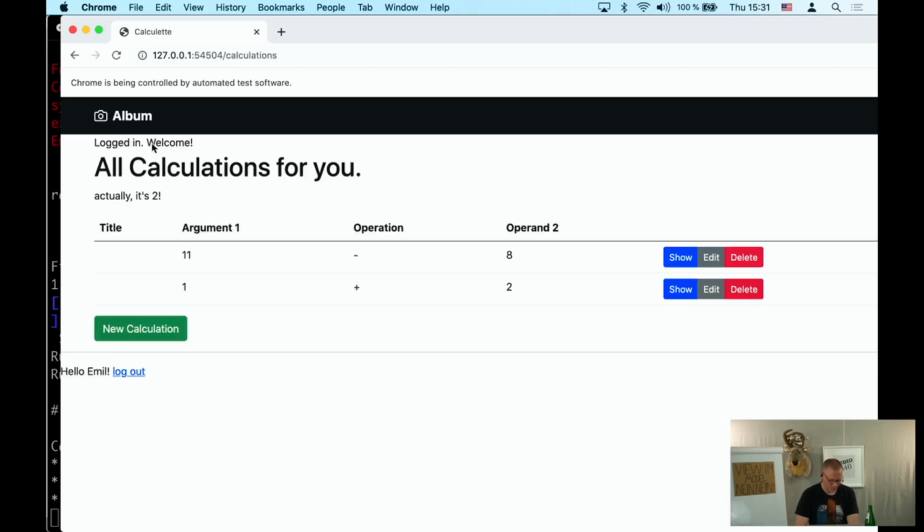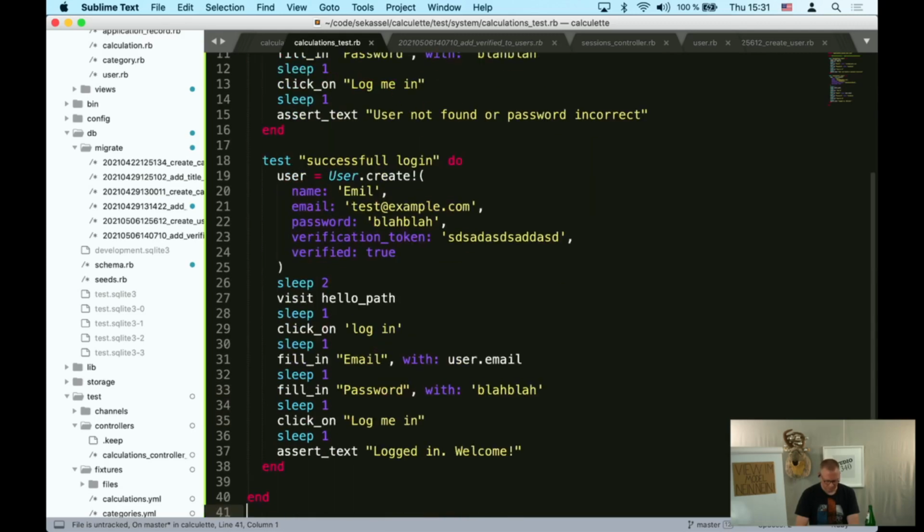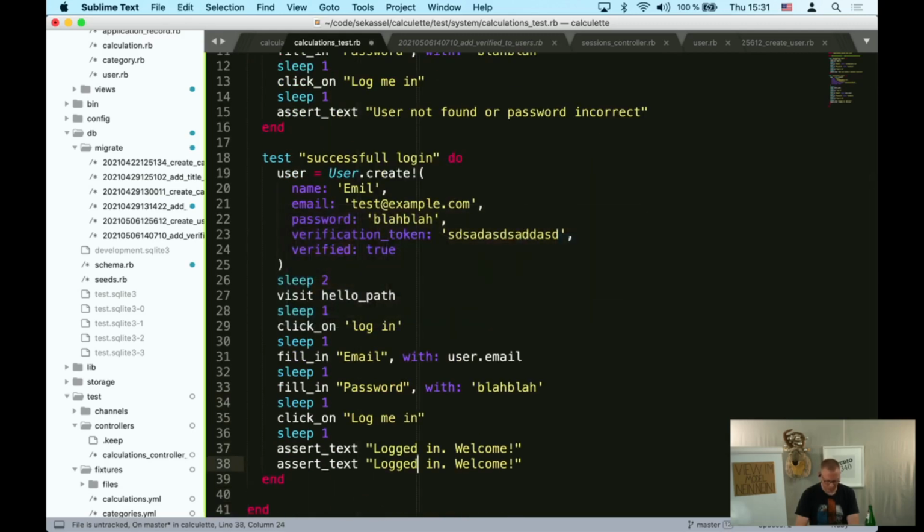Typo. And we can then also say we want to assert that we get the text all calculations.